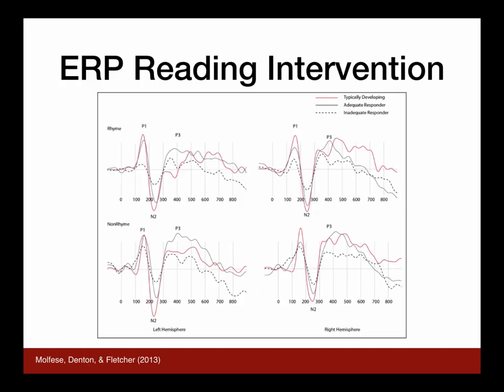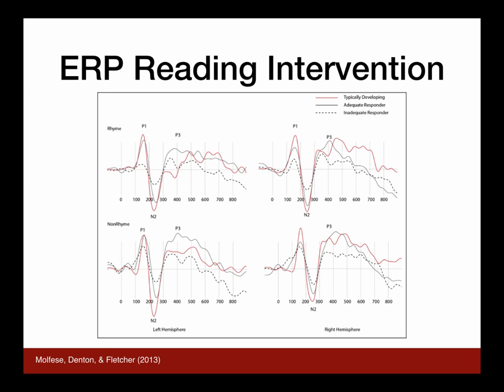And then, of course, an ERP study, this came out of part of my dissertation, where we looked at rhyming versus non-rhyming stimuli and found that typically developing children and children who respond to an intervention are fairly different from the children who aren't responding to a given reading intervention. So we added this third group of non-responders. And what was amazing and interesting here that set it apart from some of the MEG studies and the fMRI studies is that the differences between your children who can read at grade level, the responders and the typically developing, happens at about 100 milliseconds.